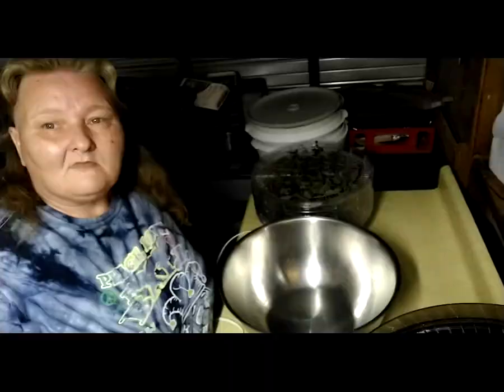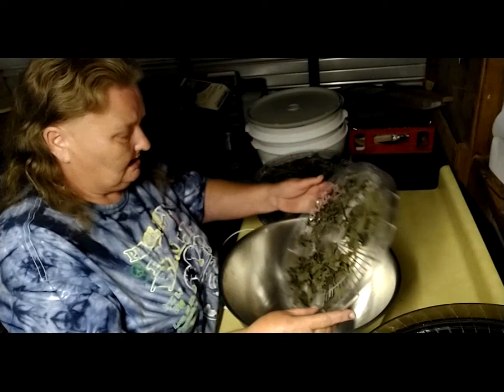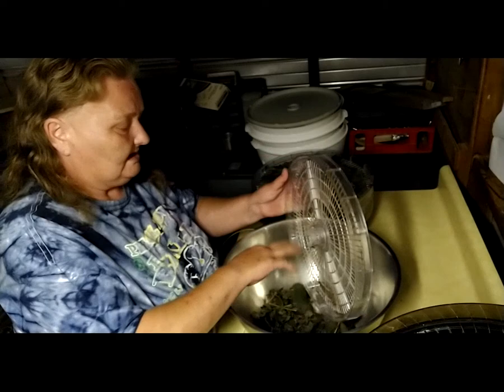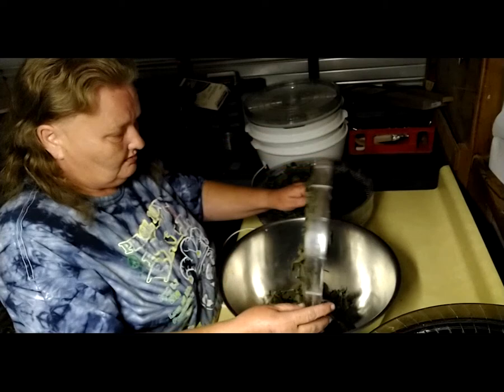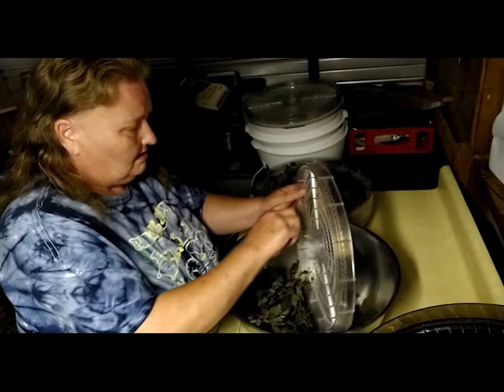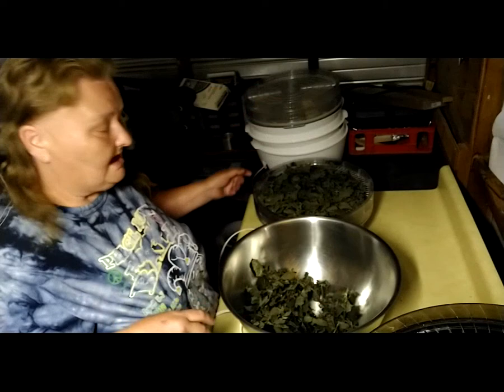Welcome back. The lemon balm has completely dried and I've let it acclimate. It's beautiful and green and definitely dry. Once you know that it's dehydrated, cut your dehydrator off and let everything completely cool down. Once it's cooled down, then it's ready to store. I'm going to put it into my bowl — this is going to be wonderful during the winter time to make good hot tea with, and it will give it a nice lemony hint.